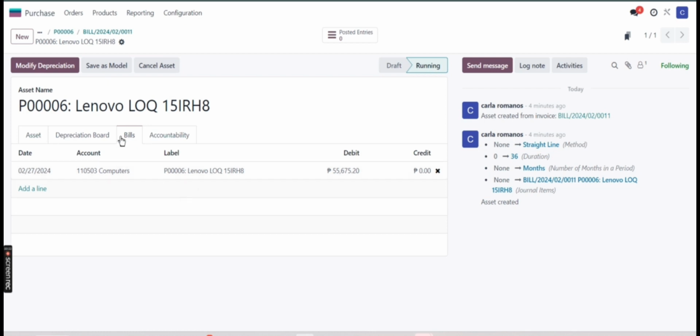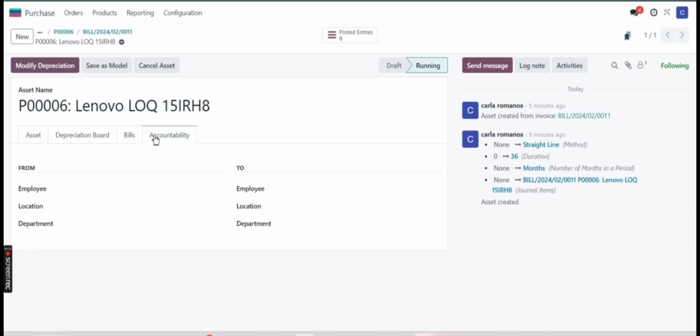Now, say we want to issue this asset to an employee to be used at the hotel. So let us go to the Accountability tab. From the warehouse, it will be issued to, say for example, the meeting room. By whom? Let's say Rika.